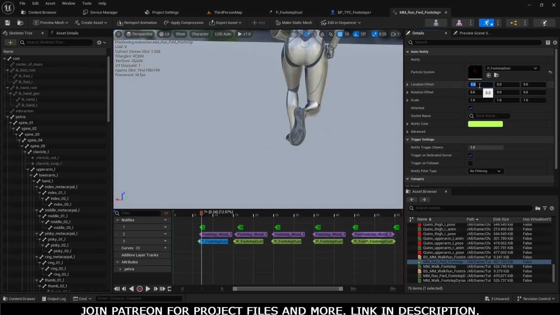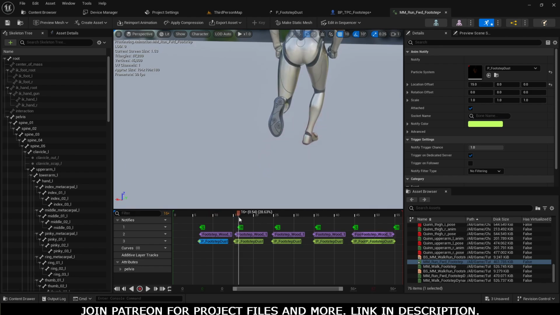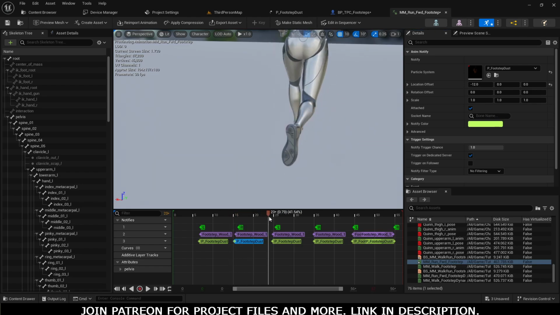So let's make an offset of 15. Let's see. Yes, I think now it's looking much better. In the same way, for the right side, we are going to make an offset, minus, let's do minus 12. Yeah, I think it's good.